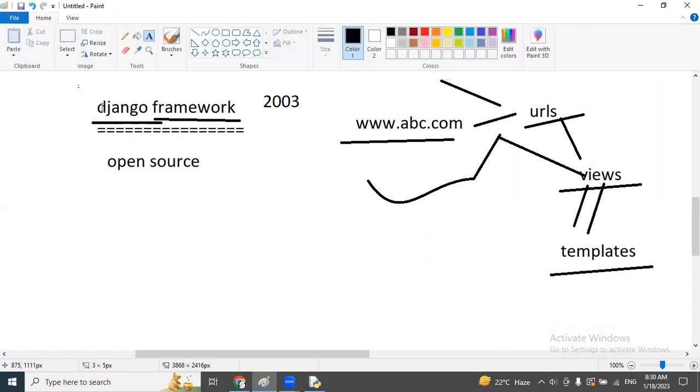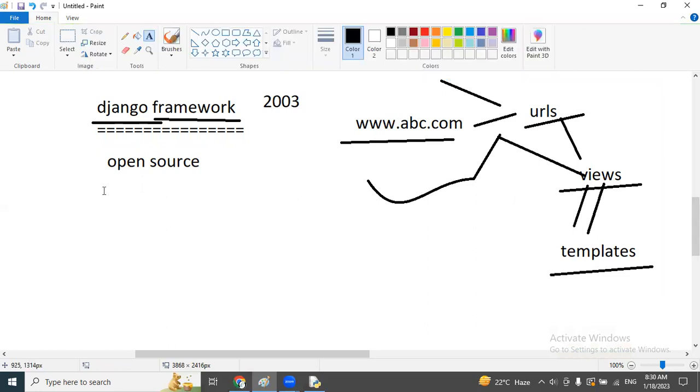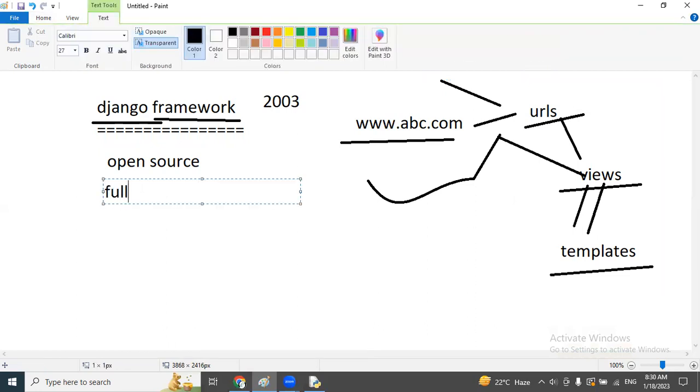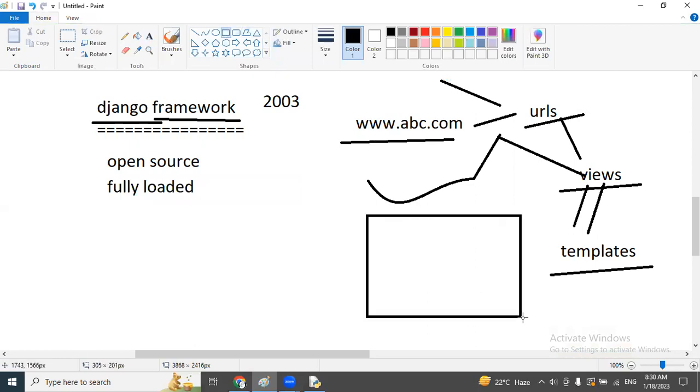So why did Python introduce the Django framework? Why do we have to work on this? Because it is fully loaded. Fully loaded is nothing but, to develop any type of application, we have to use different types of features. For example, here I have one application.